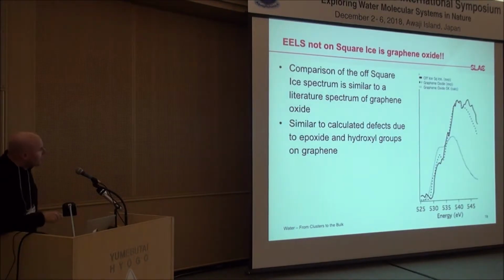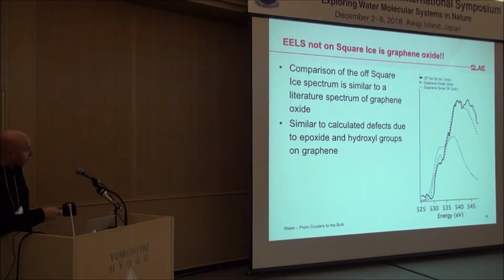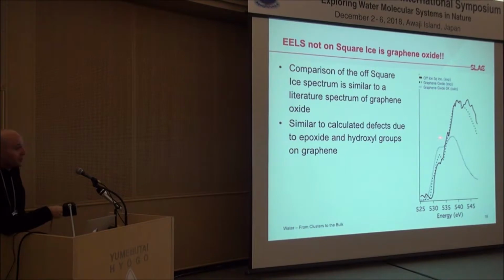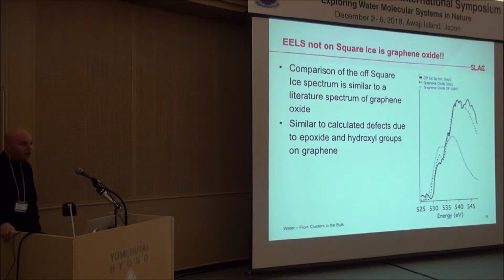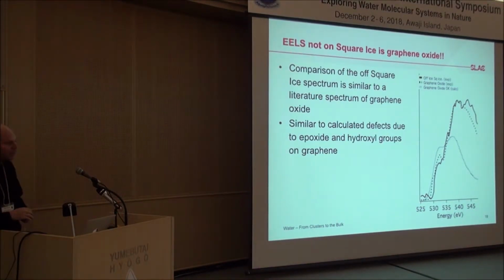All right, next problem. So I showed you that reference spectrum earlier, right? That's this black line, I blew it up. There's a really good fit here with this dashed line. That dashed line is the literature spectrum for graphene oxide. The reason that they were having such a hard time making this sample and making it over and over again is that in order to make it work, you actually needed to make a sample that wasn't very good. So the better you did, in other words, the more you suffered.